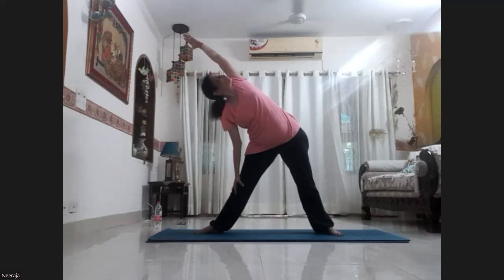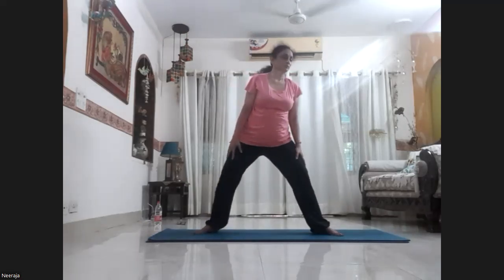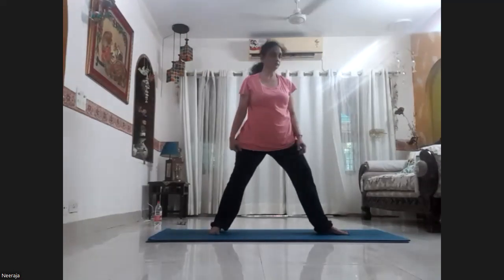The throat is just not allowing the instructions. Inhale, slowly come up. And exhale, bring the arm down. Let's change the side. And the left foot out and the right foot in.